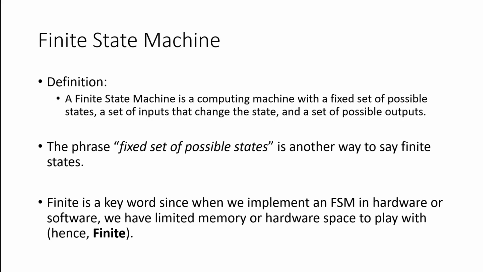So from this definition, what this implies is that if some design were to be based on a finite state machine, that means that this system or design can be in one of any number of states. We always know the number of states that exist. And based on the input to the system, we transition or we change from one state to the other. And in each state that we are in, there's some set of possible outputs for that state.